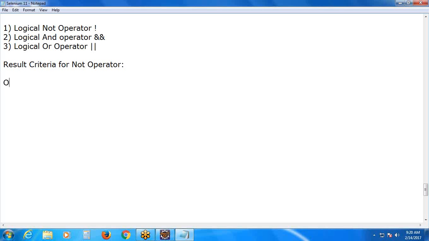Observe, Sirisha. Suppose operand, otherwise you can say expression. For example, A greater than B is one operand. B greater than C is another operand. Otherwise, A greater than B is one expression. B greater than C is another expression.